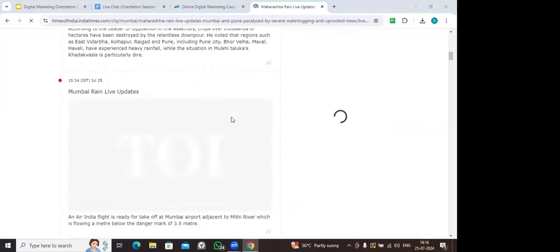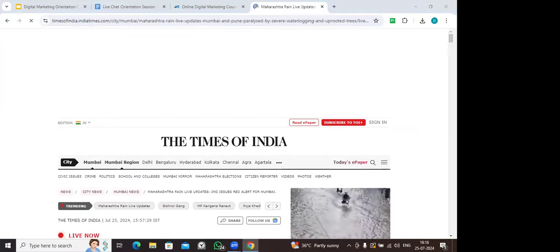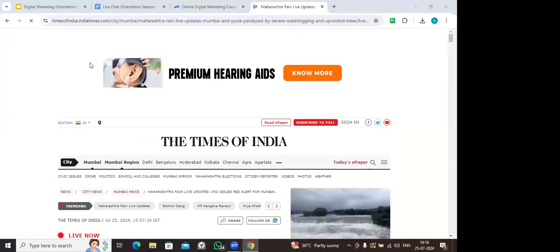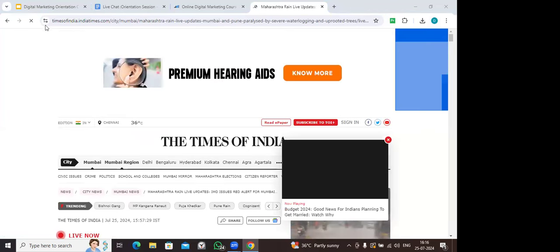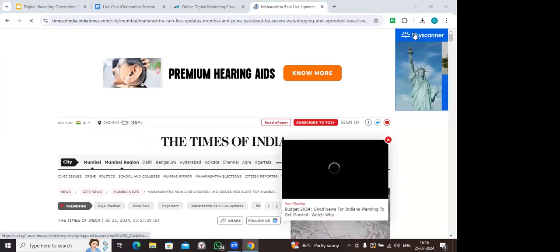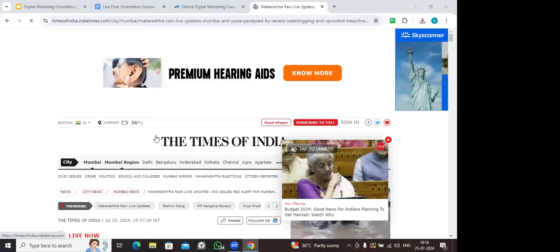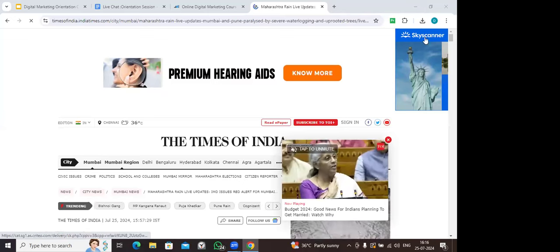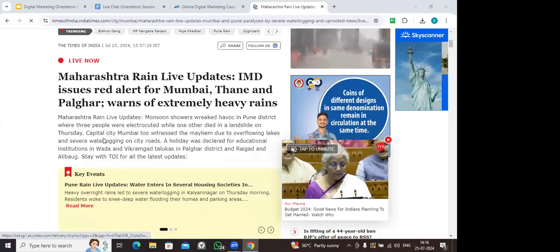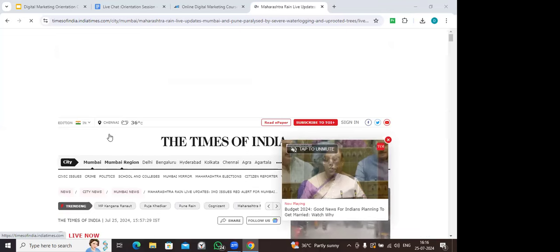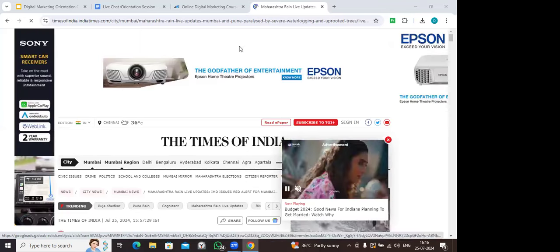While I'm reading this article, you will see advertisements shown on the right and left, and even on the top bar, where people try to target me for their product and try to remind me about their information. Here is one of the ads you see. This is Skyscanner. I was actually searching for some flight last night at my home. So yes, Skyscanner is showing me their advertisement here to target me as a potential customer.